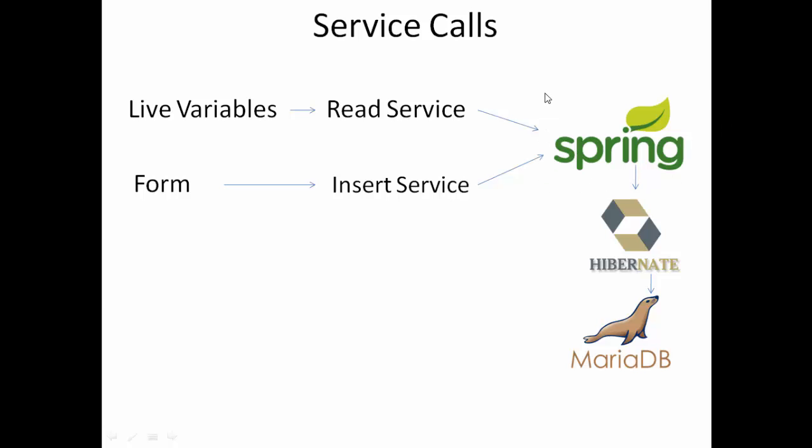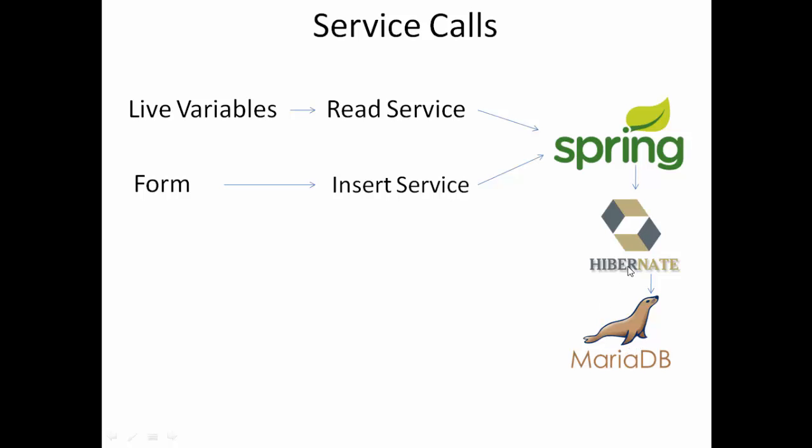It's becoming the most popular framework for doing this type of thing in Java. So all the services are saved into this Spring. Now Spring is also configured to work with Hibernate, and Hibernate is the guy that's going to be translating all this data coming in and out into the database. So live variables will do a service call and just get read. All this is going to be translated down. This is going to on the fly create compatible SQL code for MariaDB.